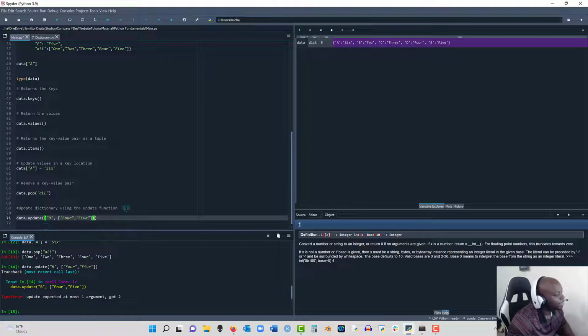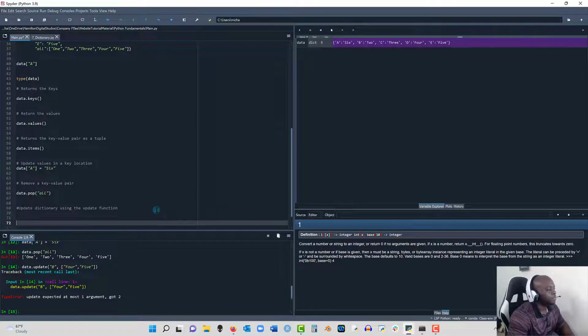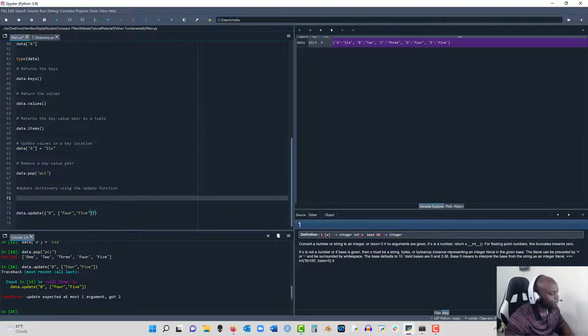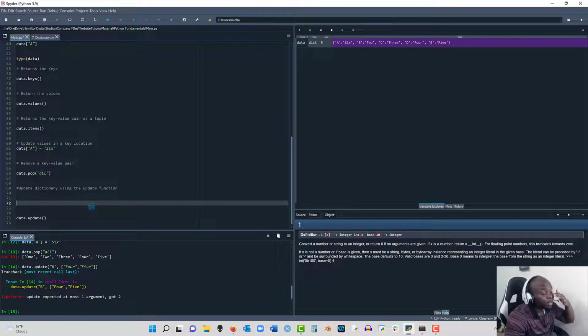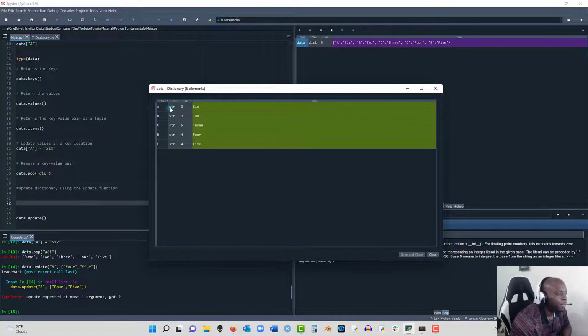You know what? I'm making this more complicated than it should be. Before I do that, I'm going to show you what this is because I don't want to confuse anyone. Let's delete this out of here because it'll be easier if I do it the right way. Say I have this new key value pair that I want to add to my current dictionary. Right now I want to update a key value pair. I know I want to update B. I want it to be 4 and 5. That's what we said. So what we need to do is create a dictionary that has B and 4 and 5, and then you can pass that to this function and it will update that data.